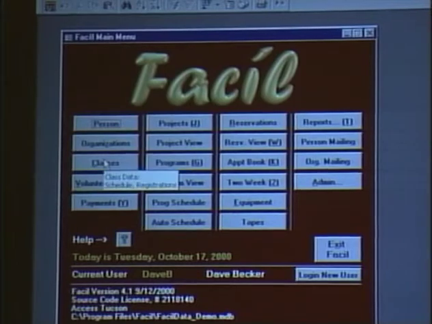We track classes because most media access centers require training and orientation for people who are going to use their facilities. And this will allow you to schedule your classes, register people, and keep track of who has achieved what levels of equipment certification and completed which classes.